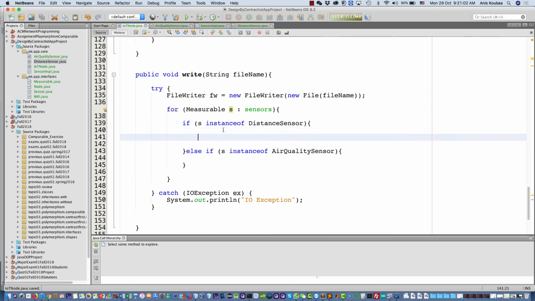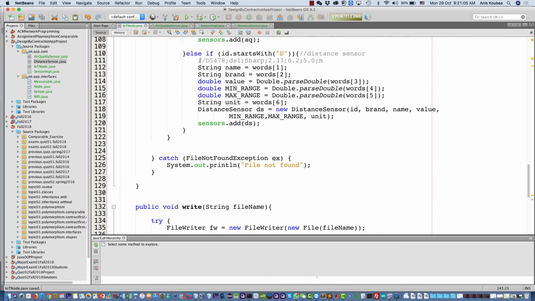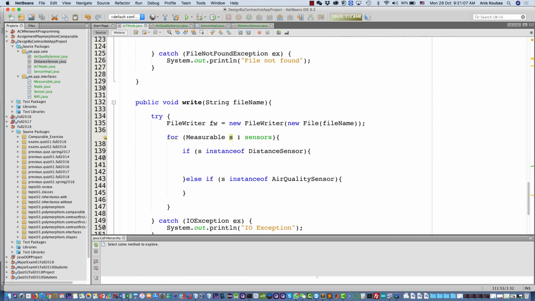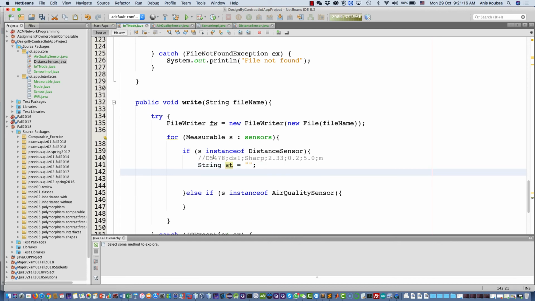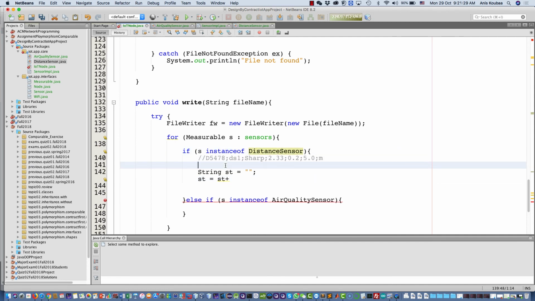Okay. So what we will put here? Now we have a distance sensor, so this is the way. We're going to formulate a string here. Let me call it st equal empty string. So first I'm going to add what? ID, so I need to downcast: DistanceSensor ds equal distance sensor s.